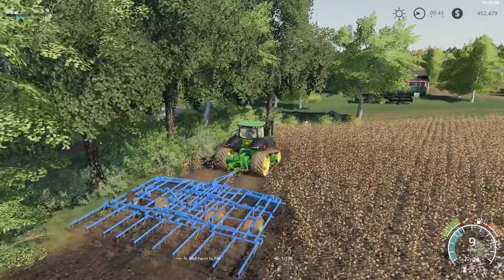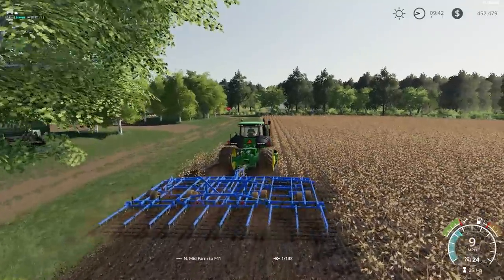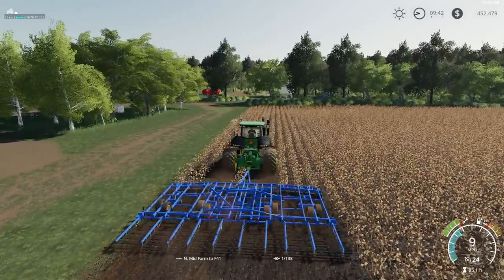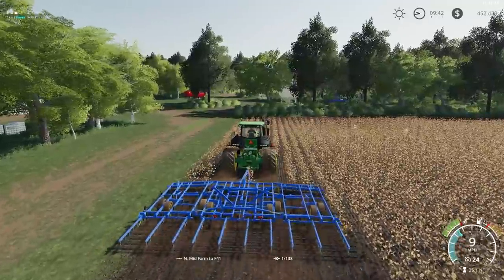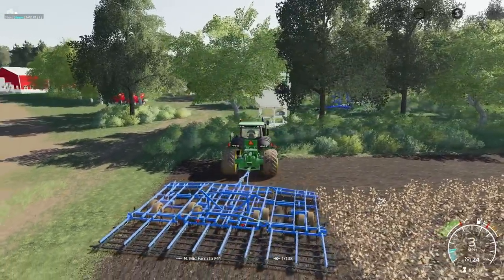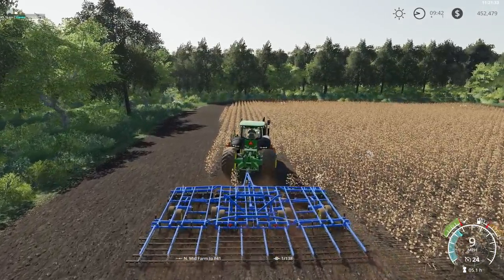Gotta get these nasty stems cultivated under. They could do some damage. We probably should have a field roller hookup for this 9RT like they have for the 8R to save the tracks or the tires, in this case tracks. Basically that pushes over the stems so they don't poke into the tracks and cause damage to the rubber.